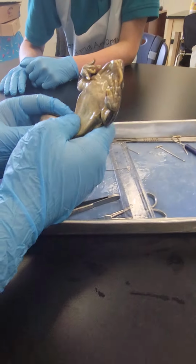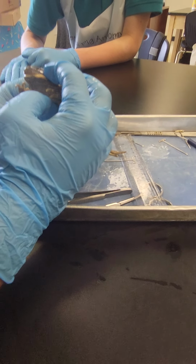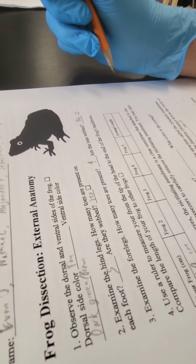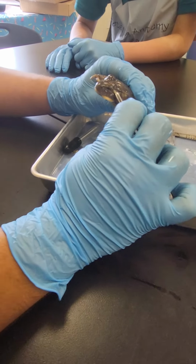What's the next step? Locate the frog's eyes. The nictitating membrane is a clear membrane that attaches to the bottom of the eye. Use tweezers to remove the nictitating membrane. You may also remove the eyeball. Oh no! Okay, this thing? Yeah.